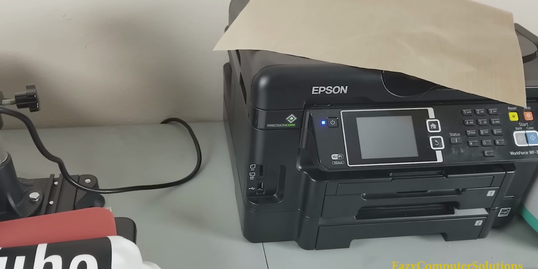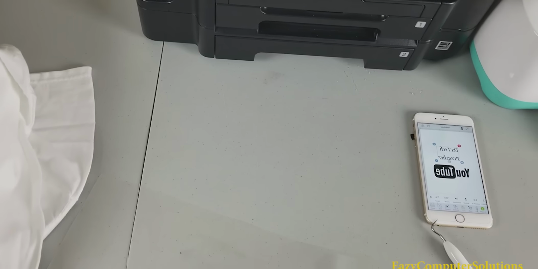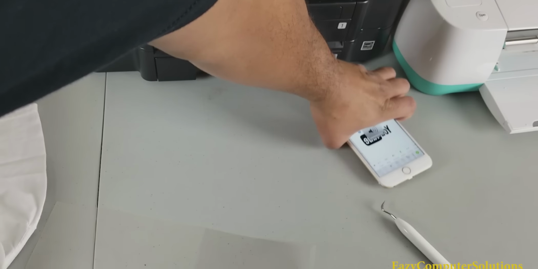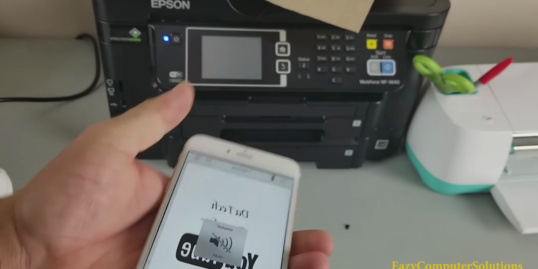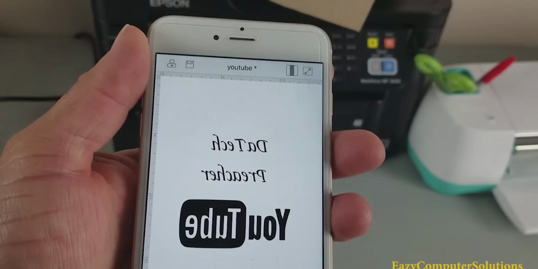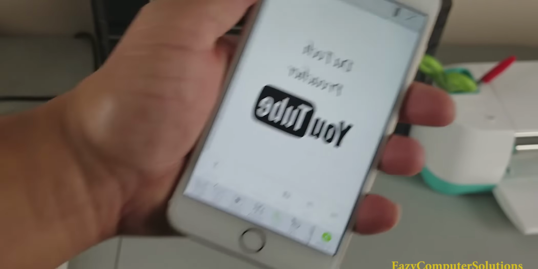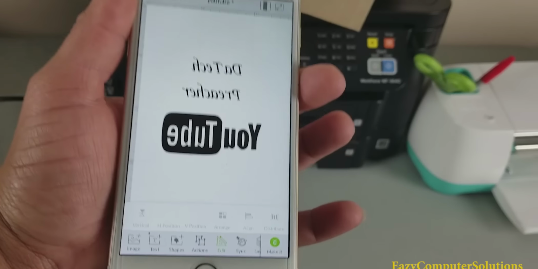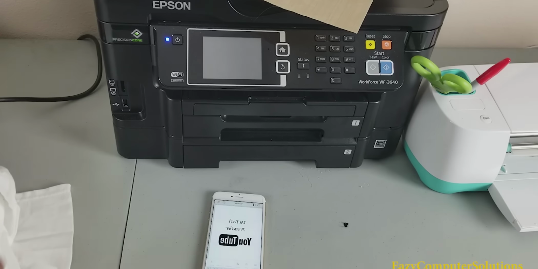So let's do a quick recap real quick. I had the Cricut Design Space app on my iPhone. As you can see, it's still pulled up here. Using the iPhone 6, I went into the Cricut Design Space. I used a different font. I mirrored it, printed it out on the Cricut machine because it's all via Bluetooth. And then after that, I heat pressed it on my heat press machine. And this is the end result.